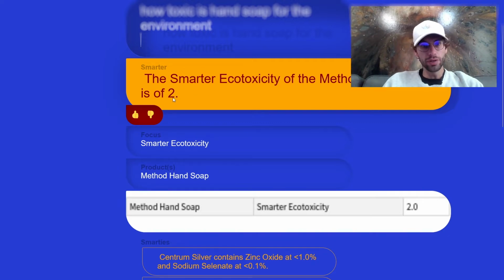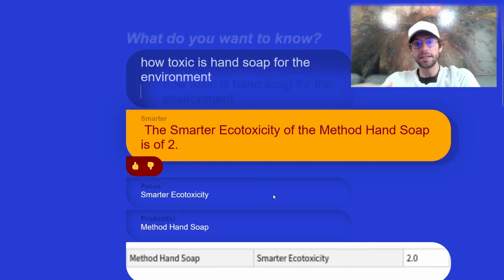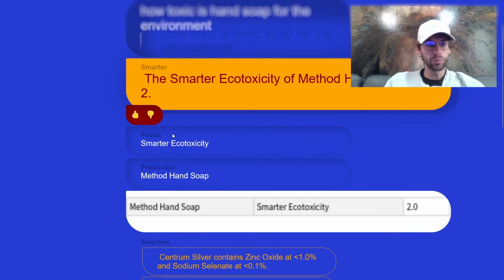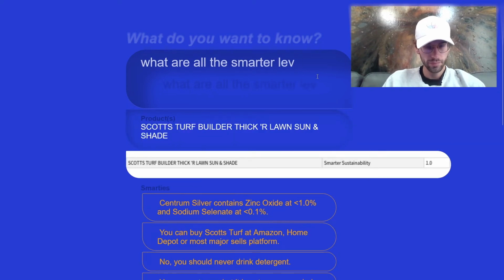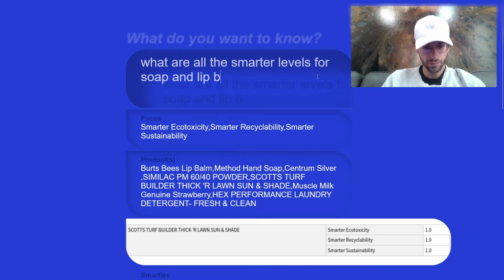So that answer is pretty good. It's pretty direct. I have a way to vote up or down in case it's wrong or inaccurate. It is an interpretation, so it is based on more than accuracy, more on exploration. Right now this is pretty simple: there is one product, one focus. So I can go a little further than this.